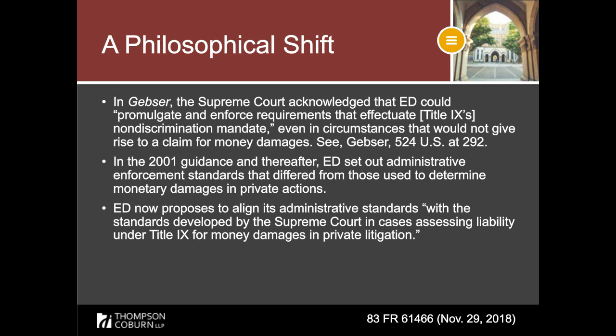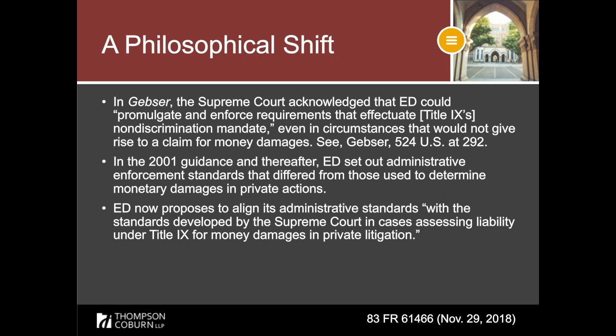And this administration, this current department, has acknowledged that, as you would expect, because it's about acknowledging that they have the authority to go any direction they want. In the 2001 guidance, and thereafter, throughout the prior administration, the Obama administration, the department pretty consistently set out administrative enforcement standards that differed from those that the Supreme Court had articulated in Gebser and Davis and were used to determine monetary damages in private actions.